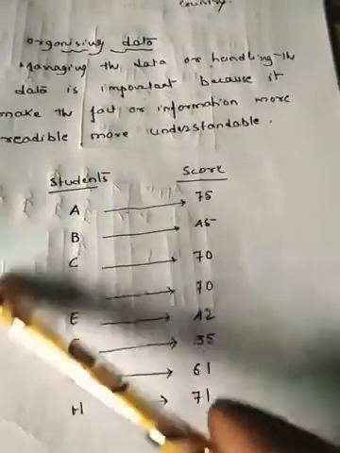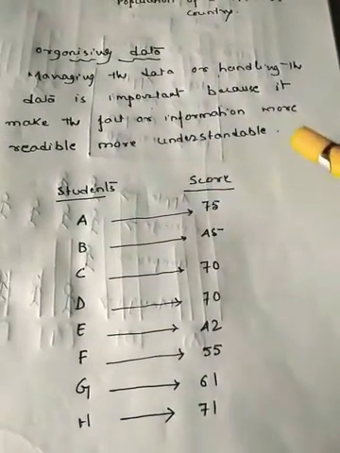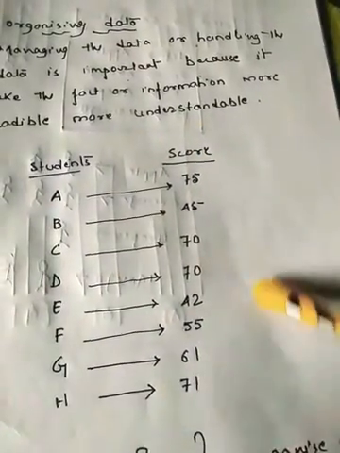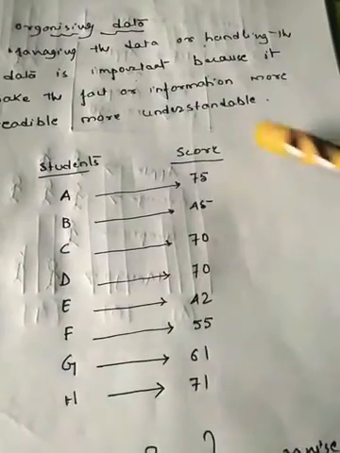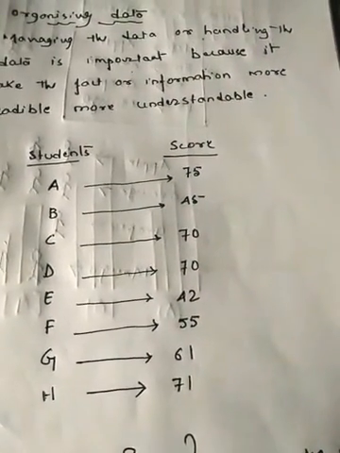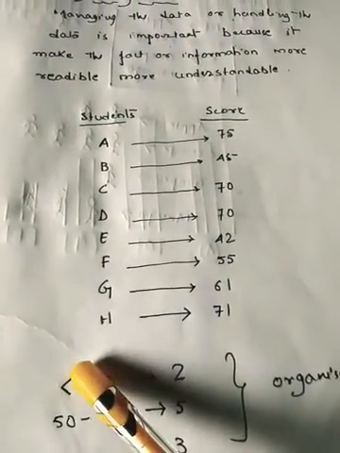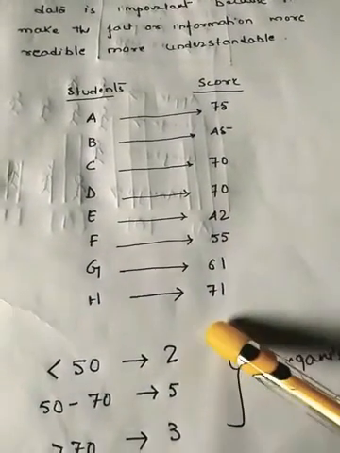So this is marks data for one particular subject out of 100. Now this is why we have to arrange this data in this particular form. This is called organizing the data in a proper way, because if we do this, then we can answer many questions. Suppose I ask how many students have scored less than 50 marks, then immediately we can work it out and answer: 2 students.